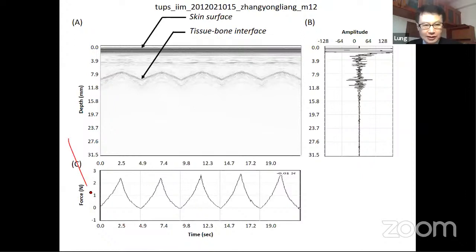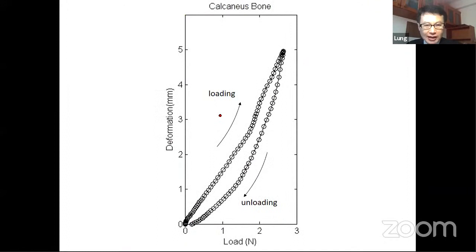This is force. Here is the thickness, the depth thickness, and this is ultrasound A mode, and then we can get the loading and unloading. Here is up, and here is down. So soft tissue is totally different from, as I said, metal, plastic, ceramic, because we don't have a linear response. We just have a curve in the initial phase and in the loading and unloading. Okay, this is the first one, the effective Young's modulus, one of my principles.